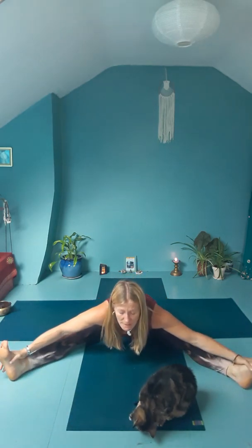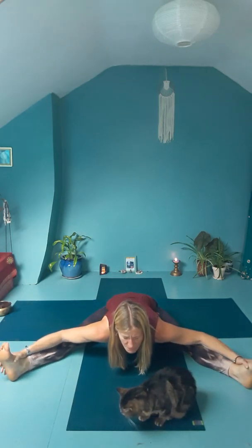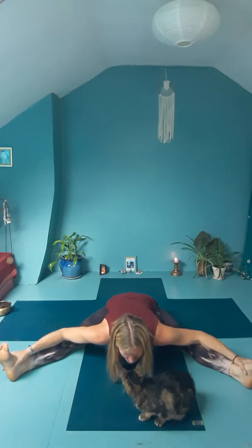Inhale and lengthen up. And then exhale and start to walk your fingertips forward. So you can drop the chin to the chest, or you might come down onto your elbows, or you might reach your hands forward, or you might even catch hold of both of your feet and then fold in. So it's your navel and your heart moving towards the ground. And it's the exhalation that takes you deeper into the forward fold.